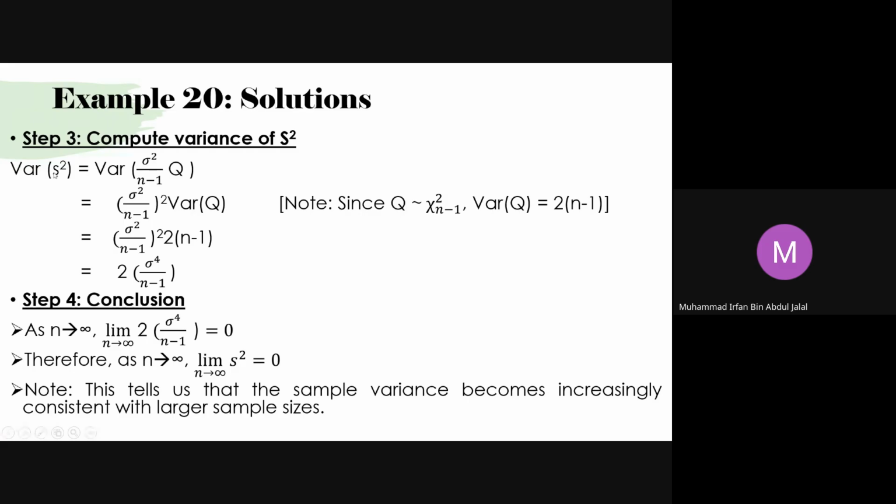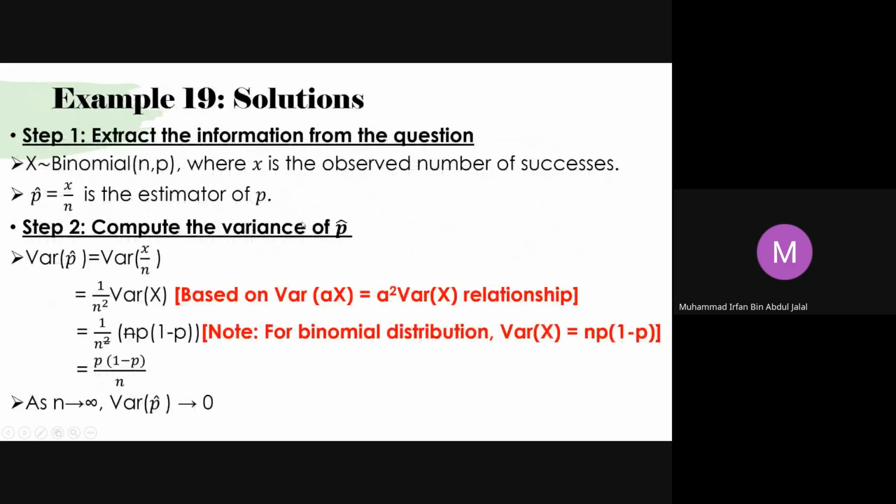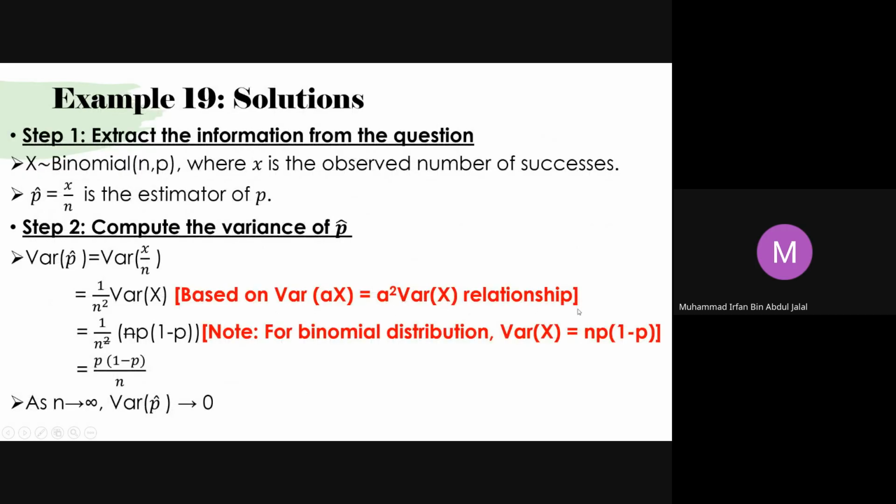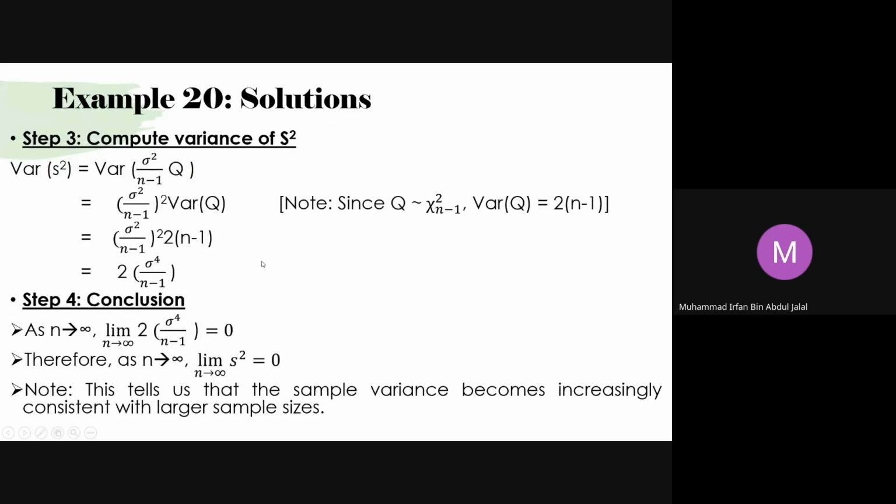The S squared there, the estimator, the sample variance, and then we take the variance on the other side as well. In this case, using the same variance relationship like this one. Let me show again this one. Then we will get these quantities here. Okay, because this is the random variable, you move the constant outside, then you need to square the term here.